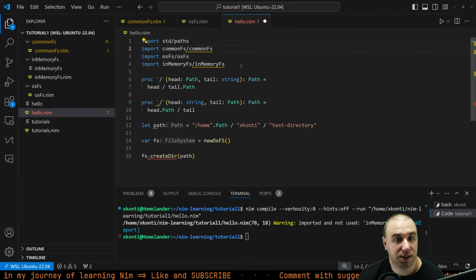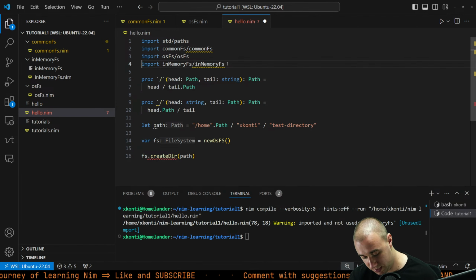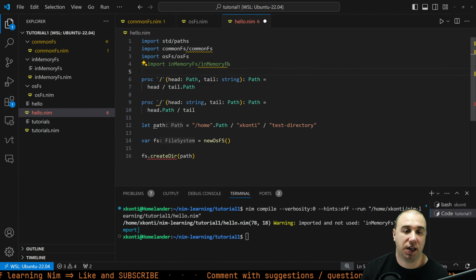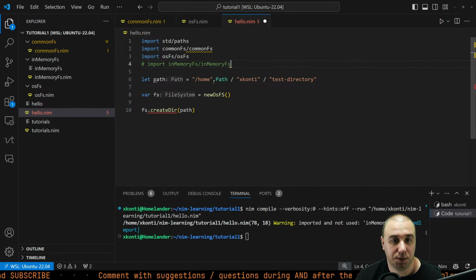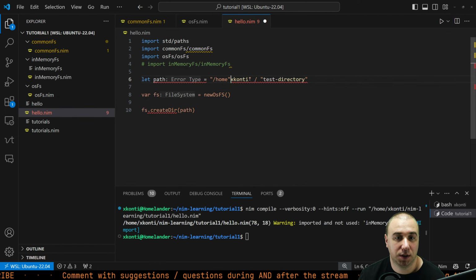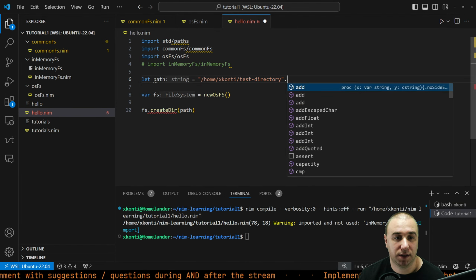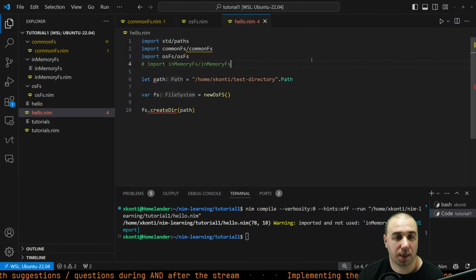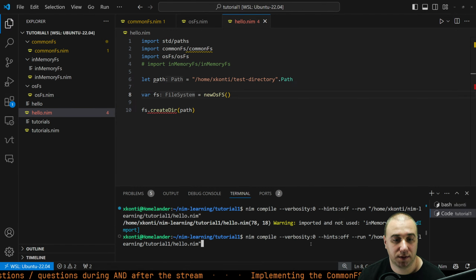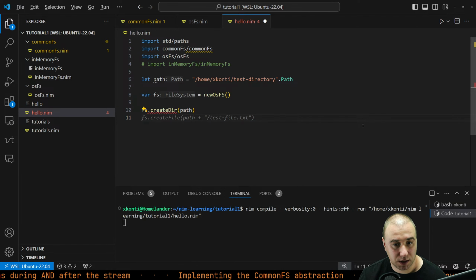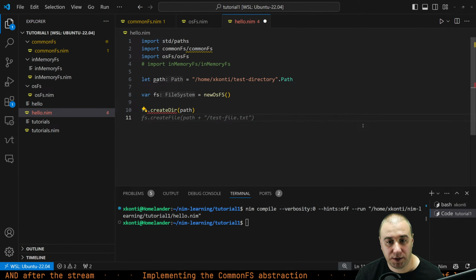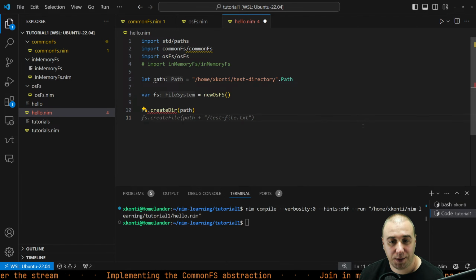Okay, we have CommonFS. We don't want to deal with memory FS right now, so we can just comment it out. Let's ignore all that. We want to just do an actual path. Okay, that path. And this should work as well, right? Let's rerun it. Okay, it's all good. Very good. Very happy about it.